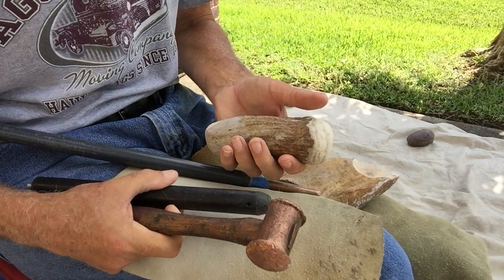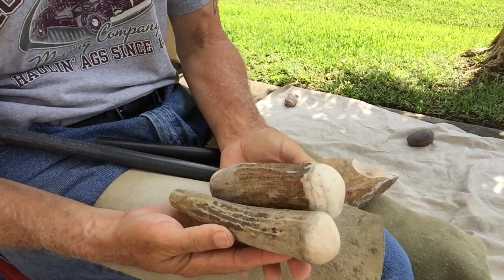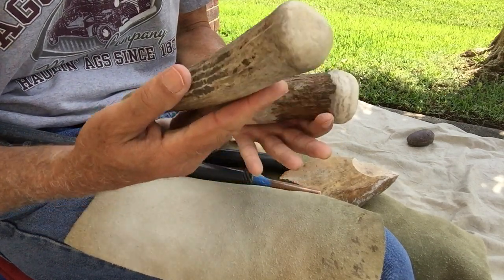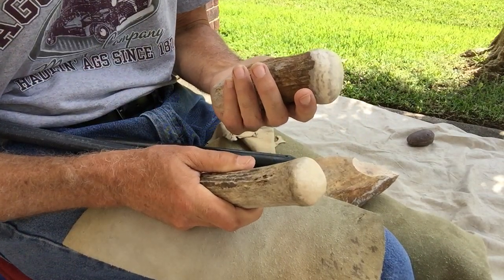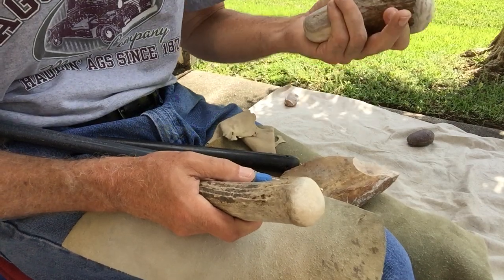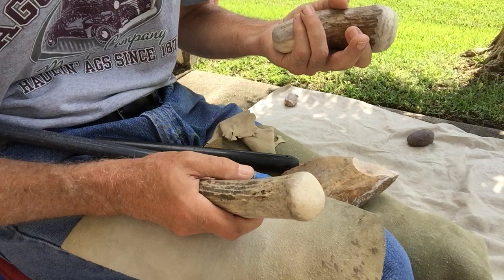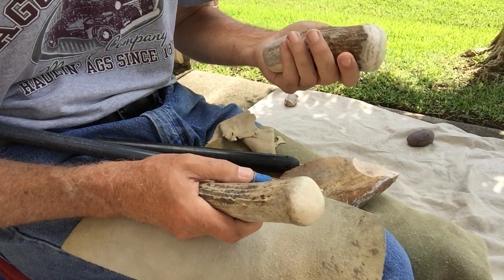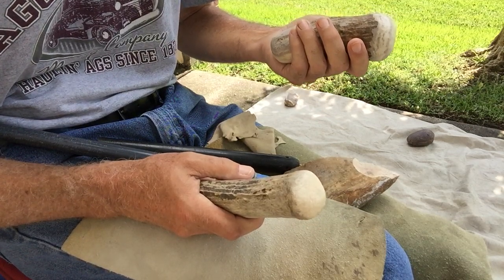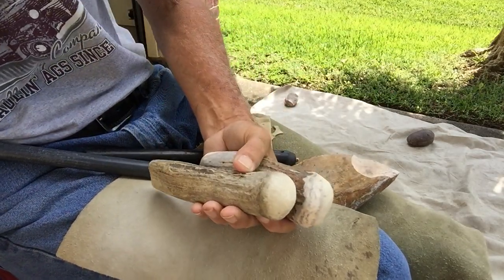There's different ways to get to the same equation, but I'm just trying to get you to experiment. Whichever percussor you use, it makes a huge difference which of these I hit my punches with because there's a lot of difference in weight. It's the same material, but if I hit a punch with this, the impact is faster - and depending on what the material is, I may blast through the platform and not take the flake, or I might take a good flake. If the material's tough and has a lot of chewiness to it, like a chalcedony or knife river flint, I may want to go faster with a smaller punch. If on the other hand I'm trying to hit rhyolite, or a chalky poor edge quality poor flake tensile strength chert with a bunch of inclusions, I may well want to go to a larger percussor, or even get back over to the wood.